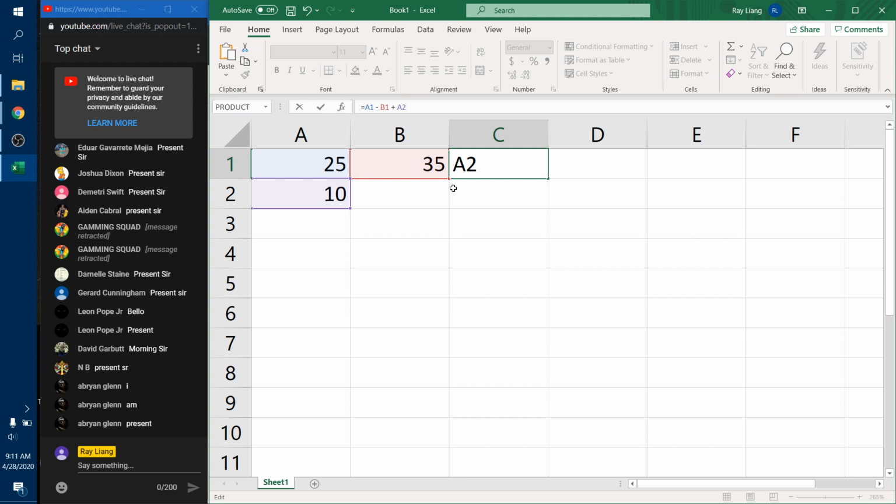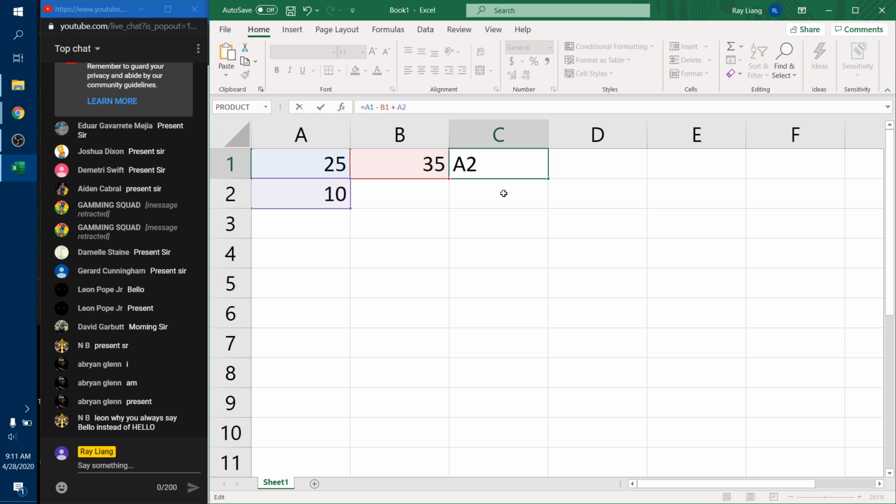You can always jump from one line to the next using cell references. In this case, in cell C1, A1, which is 25, minus 35 gave us negative 10. But now what happens when we add it to the value that's in cell A2? Negative 10 plus 10 should cancel out and give us, and let me press enter, 0.